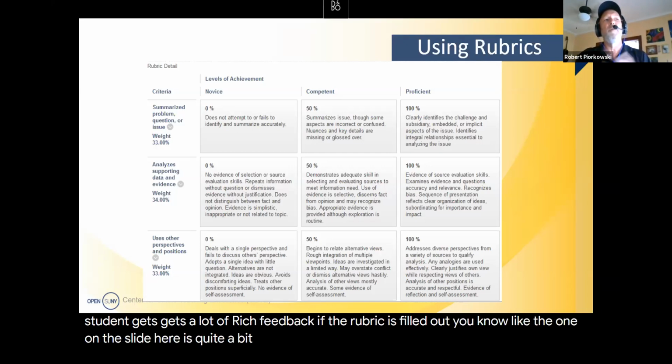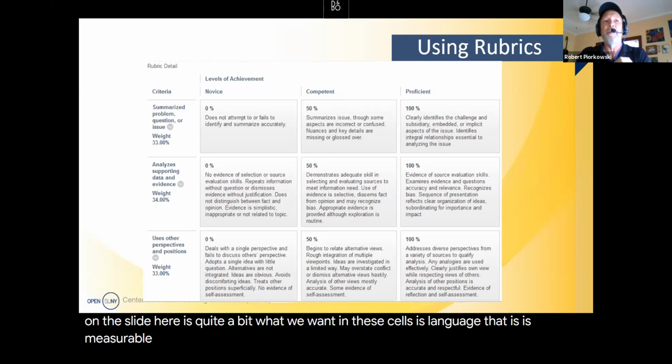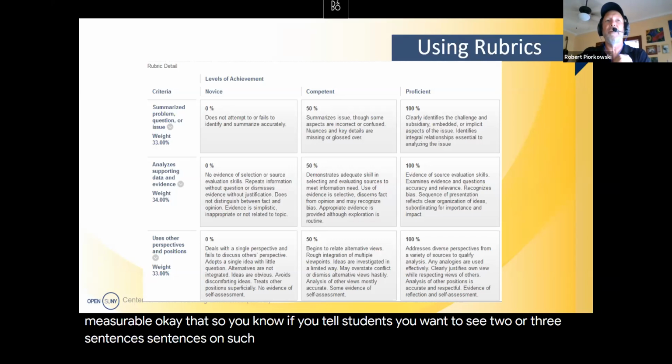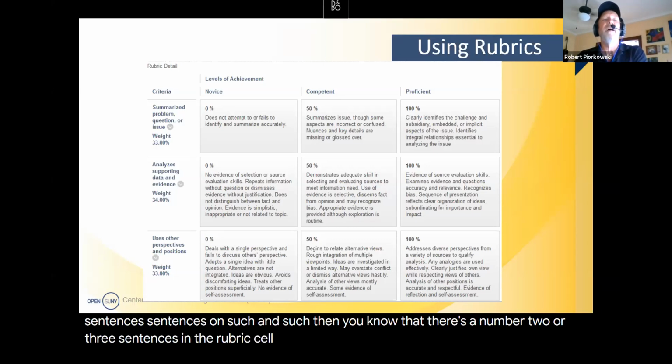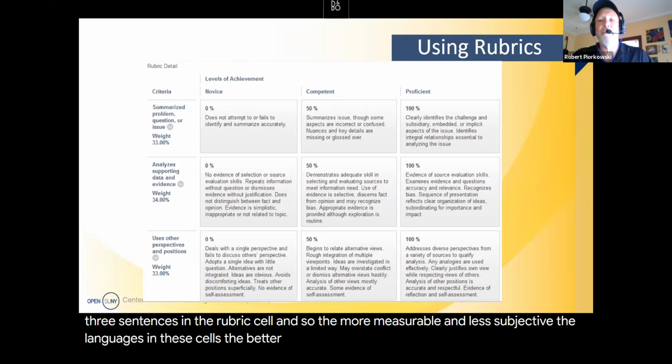What we want in these cells is language that is measurable. If you tell students you want to see 2 or 3 sentences on such and such, then there's a number, 2 or 3 sentences, in the rubric cell. The more measurable and less subjective the language is in these cells, the better.